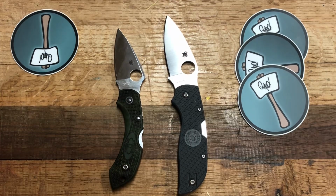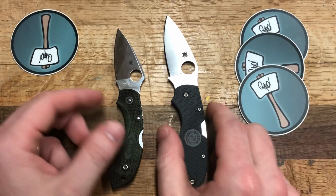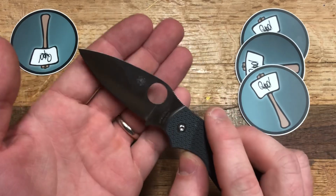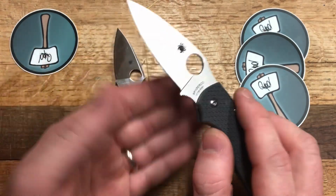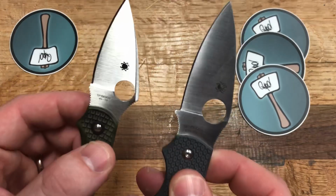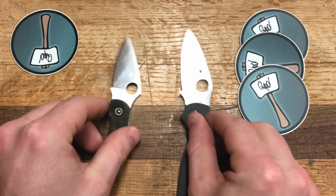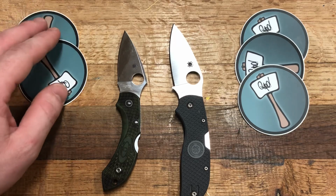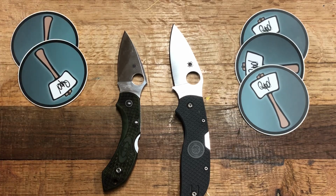So you have two very classic Spyderco looking blades in front of you. Both of these kind of this leaf style blade, full flat grind, no issues, just really great blades overall. You have pretty much the same geometry there, a little bit different. And so for a few reasons, I'm going to give the advantage to the Dragonfly. And really, it's not any practical reason.